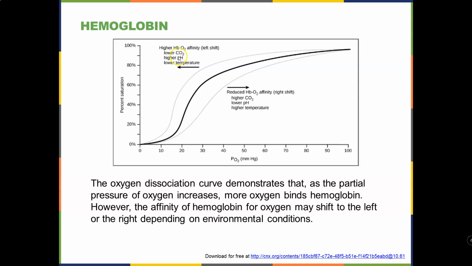Conversely, if we raise the pH, we lower CO2 concentration and we raise pH. Normally this comes up when CO2 goes down. Get rid of CO2, that gets rid of carbonic acid, that rises pH in our blood. And that's the way it works in our blood. The pH in our blood is a function of how much CO2 is dissolved in it. And if we lower temperature, all of those things will cause the ability of hemoglobin to bind to oxygen to go up. Well, it's kind of neat.